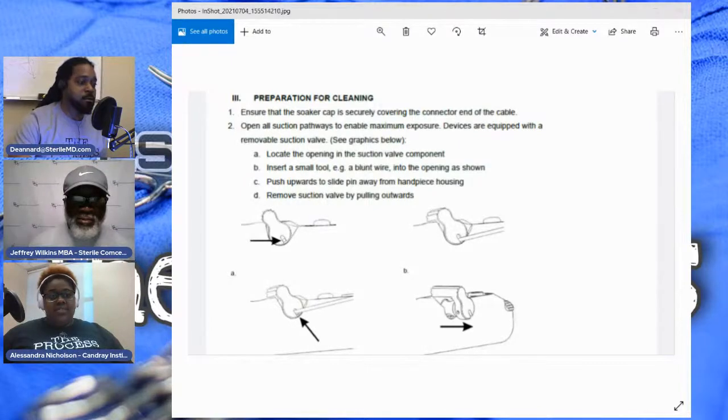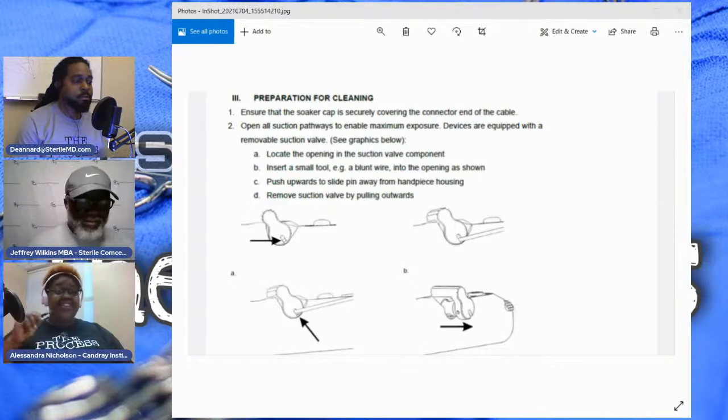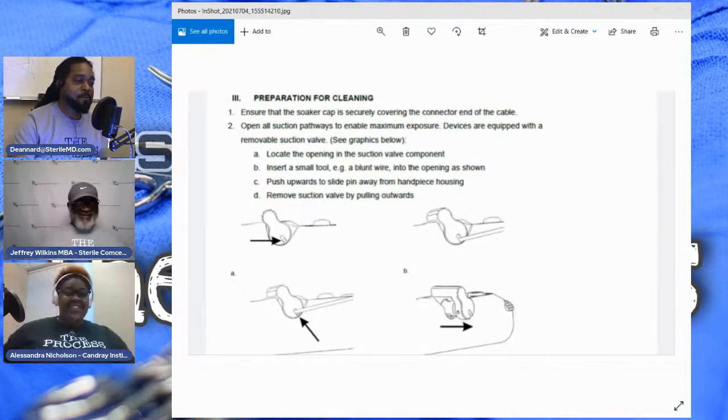I think this is a perfect example of what Jeff was talking about earlier. You get that original IFU and then you think you know it and you don't go back and check. I am guilty. Yeah, we're guilty. We all make mistakes. There we go. The great thing about our profession is that we know it's ever evolving.